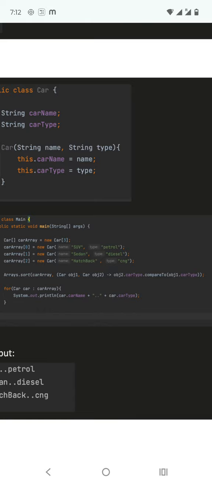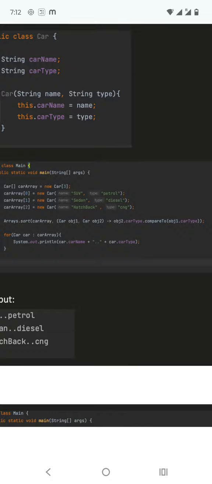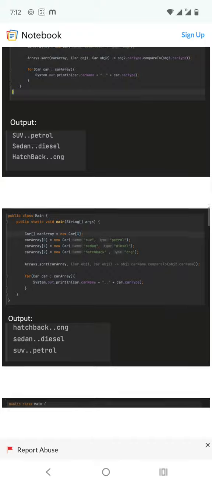But you can also do object 2 dot compareTo. When you're comparing object attributes, instead of value 2 minus value 1, which is for integers, you have to use the compareTo method to compare the types, and that way you can do the comparison.